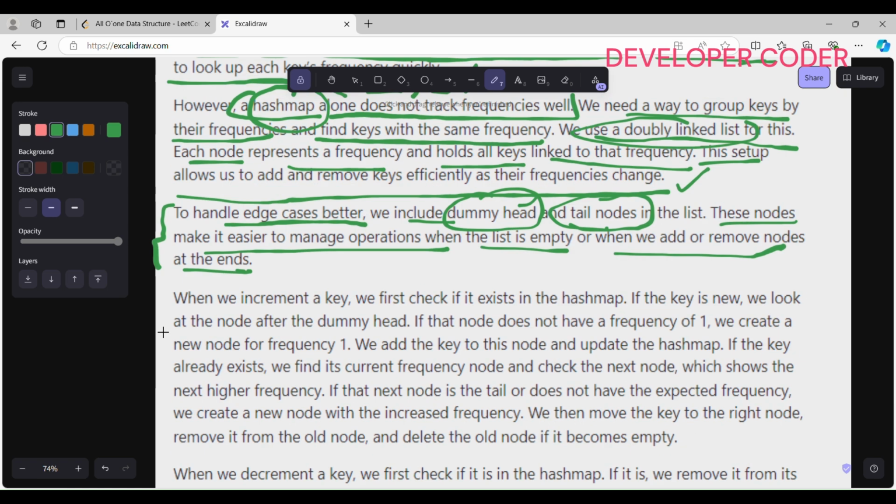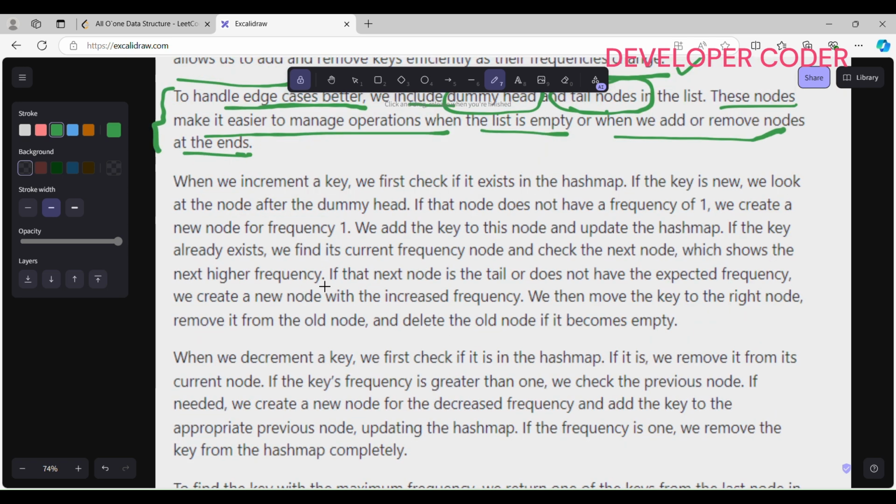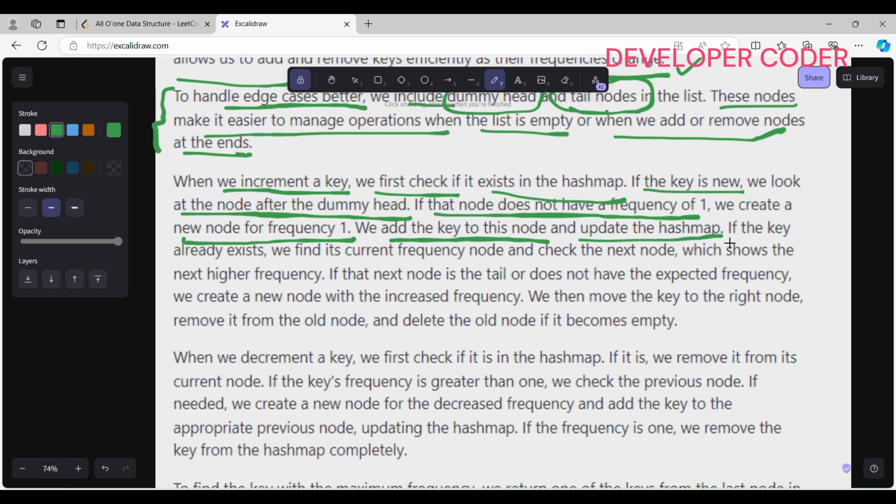So now when we increment a key, we first check if it exists in the hash map. If the key is new, we look at the node after the dummy head. If that node doesn't have a frequency of 1, we are going to create a new node for frequency 1. We add the key to this node and update the hash map.